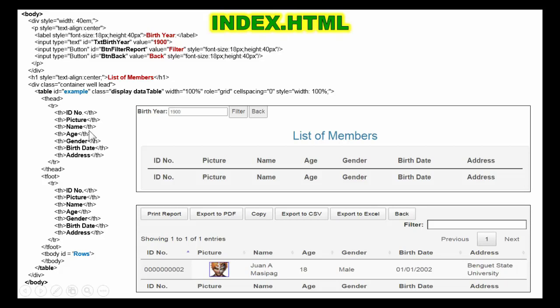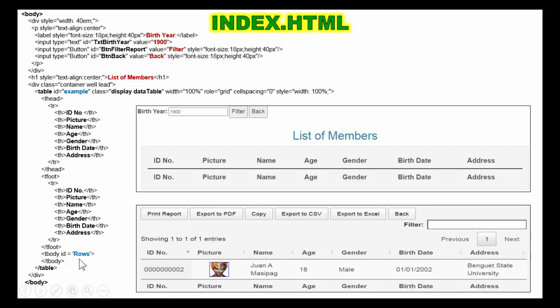These are the headers: ID number, picture, name, age, gender, birth date, address that appear in the data tables. These are the footer headers: ID number, picture, name, age, gender, birth date, address that appear underneath. And that is the footer.